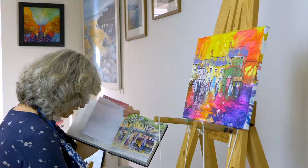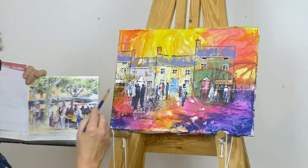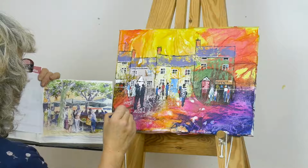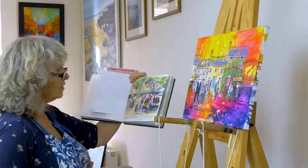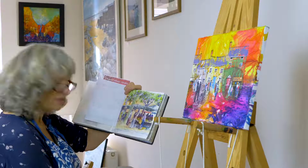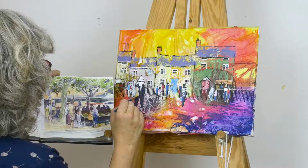And he's actually got some reddy colour trousers on, slightly red. There we are. I think I'll put him in what he's got on. Just put a bit of colour in. Wash my brush. Next guy has got a yellow top. So I don't really put lots of new colours on my palette. I just mix up what I've got and that'll work. So he's in yellow. Look how his back goes out from his head, back into his waist, back out to his legs. And there's an arm there.